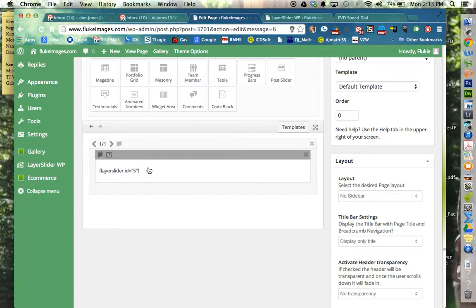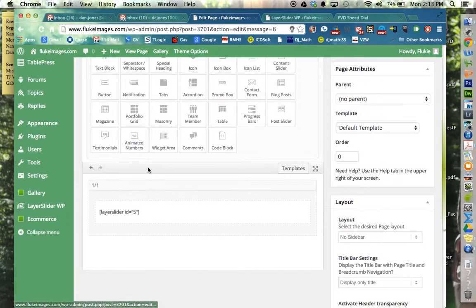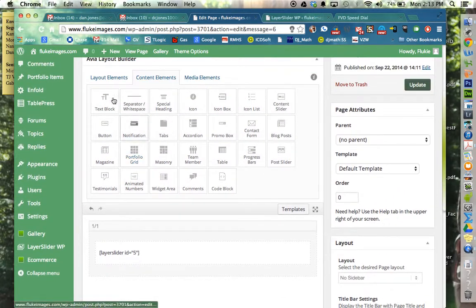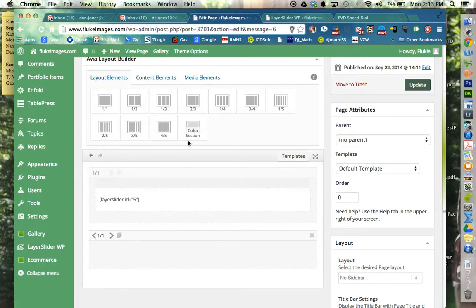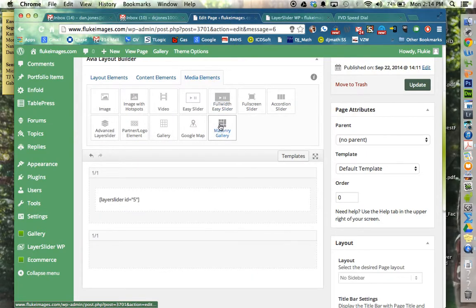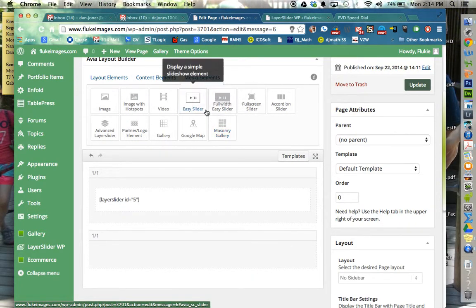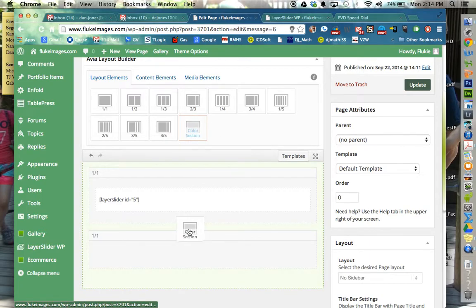Now what I want to do is I'm going to put some color in here. So I'm going to do a full block, and now I'm going to go to Content Elements. I didn't even think about doing this yet, but we'll go to Media Elements, and wait, where was that color? Nope, nope, nope. Where was it? Oh, I guess it was Color Section. Okay. So I'm going to go in and put that underneath there.